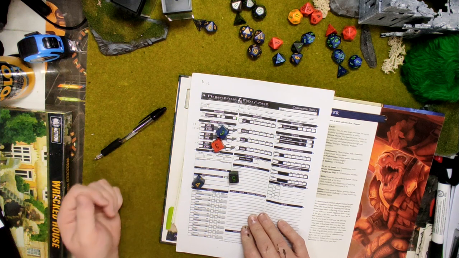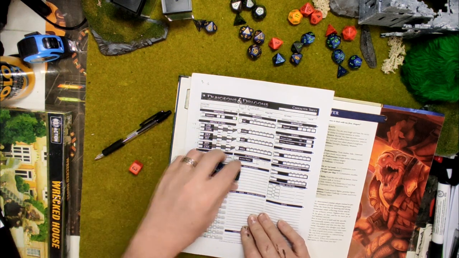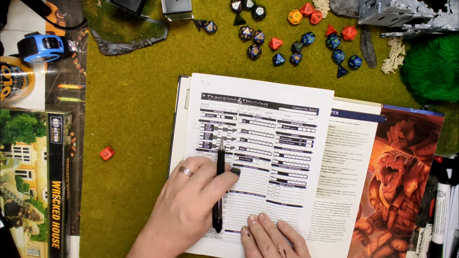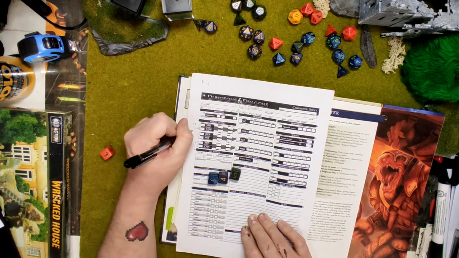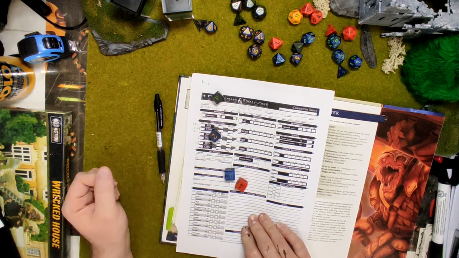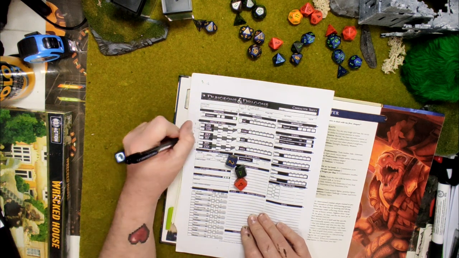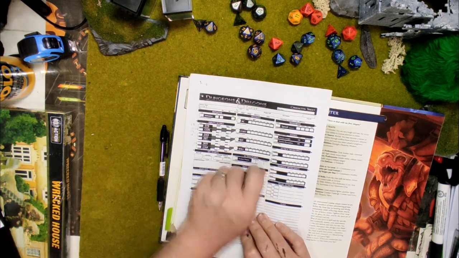All right. 4. 3 is 7. And 5 is going to be 12. That's still pretty good. Yeah. 8 and 2 is 10. Wow, this is... See, I'm glad we rolled it.